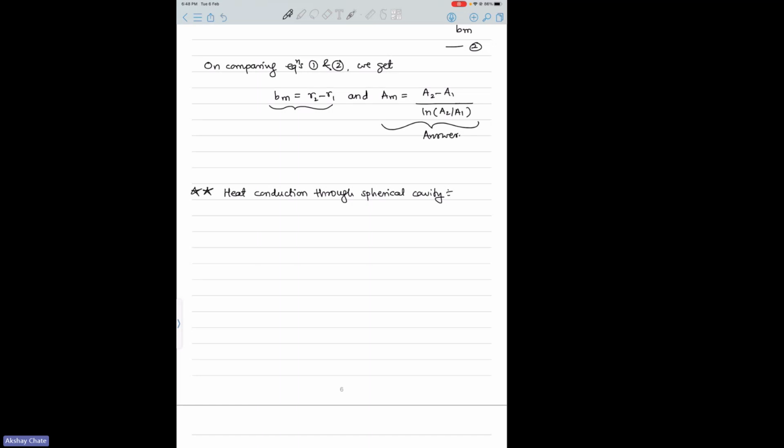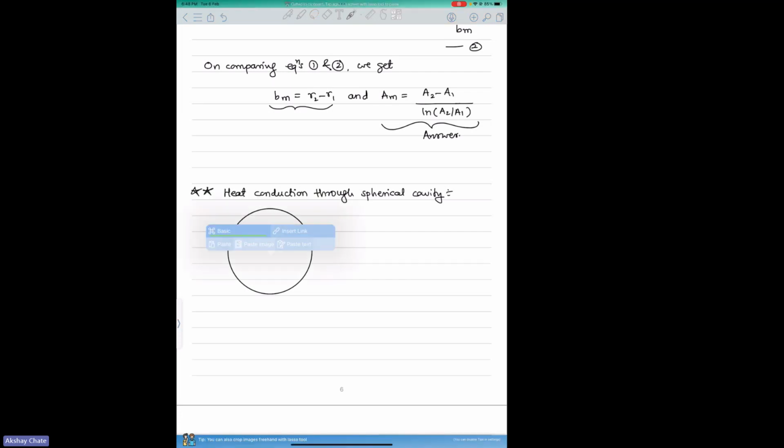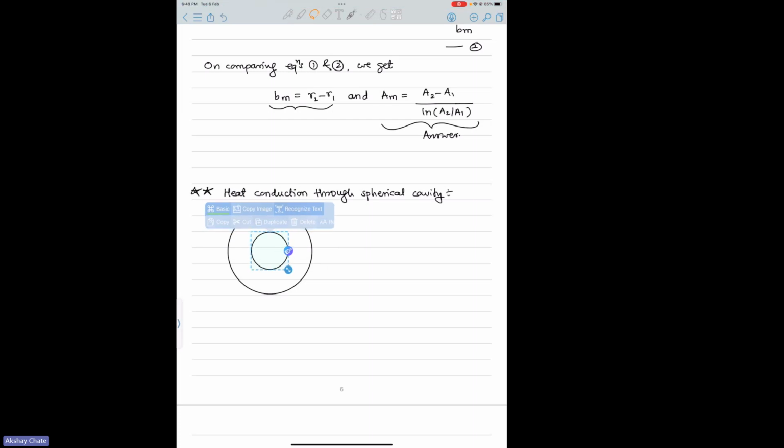So in this case, in 2D it will look like a cylinder only, but it is a 3D, so keep in mind that. So you will have, one second, I will make them. So now this is a sphere, okay, so keep in mind this R1 is there, R2 is there, some thermal conductivity K will be there. So this is spherical or sphere.